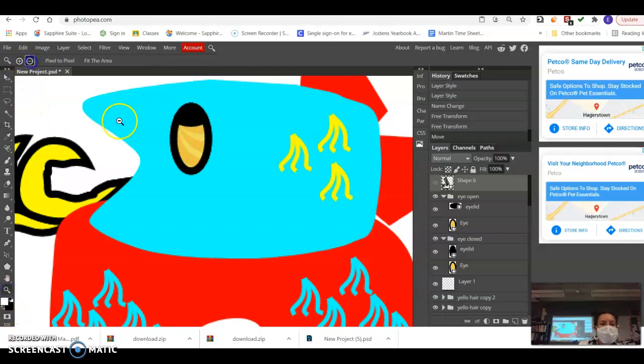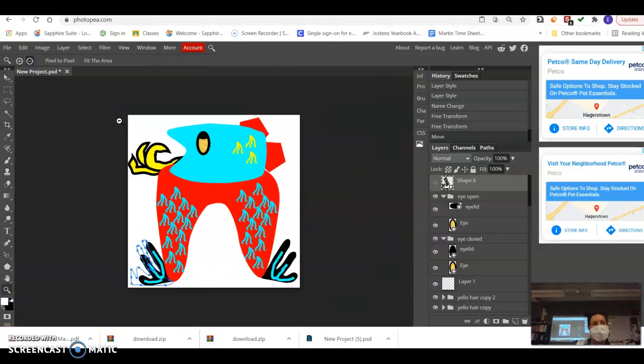So something we have to think about is how many frames, please put your attention up here, how many frames are we going to have in our animation? And you may need to write some information down to help you with this. So if the only animation I had was my eye opening and closing, how many frames would I need? 2, okay? So I know for my animation I'm going to need at least 2 frames. So on my little scratch piece of paper, I have 2 tally marks and I have the word eye written.